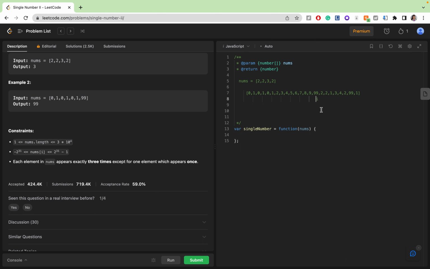So how will I know which of these is the probability? So 1 is only appearing once till now, so 99. Okay, so till now the probability is each of these many elements, right? So any one of these elements can be the single element.